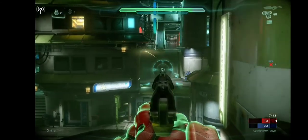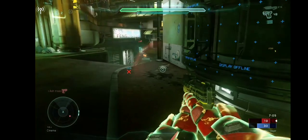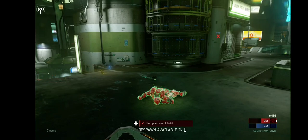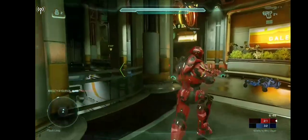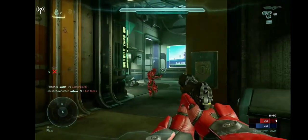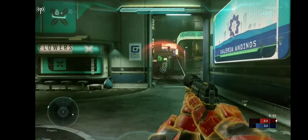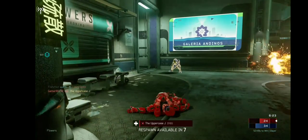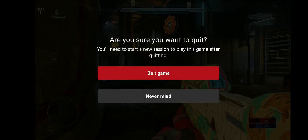see, the weight of the controller kind of makes me aim lower, and like the grip. Okay. I didn't see that coming. It feels like the bottom part of the controller is slipping out from under my palms. By being there more than helping. So let's get out of here.